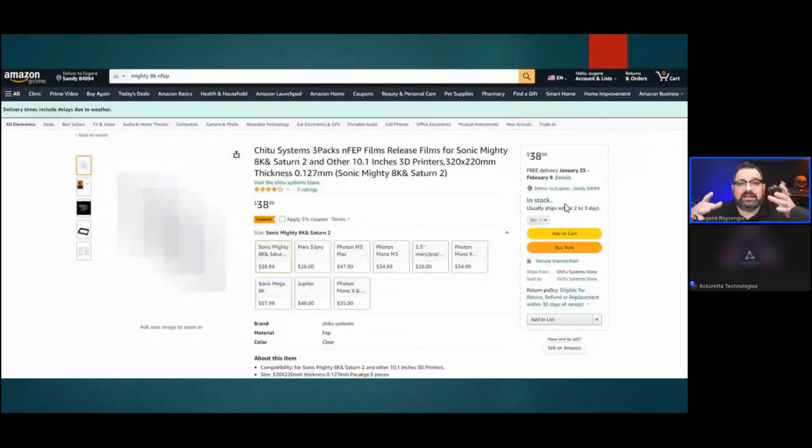What I like about the actual vats for the SOL is that the film is recessed inside the vat. So if I take the vat out, I can put it on a flat surface without worrying that I'm going to damage the film, because the screws are actually below the film, which is great, because my other printers don't have that, and I have to be very careful when I'm placing it. So it's one of the design things that I really like about the SOL as well.